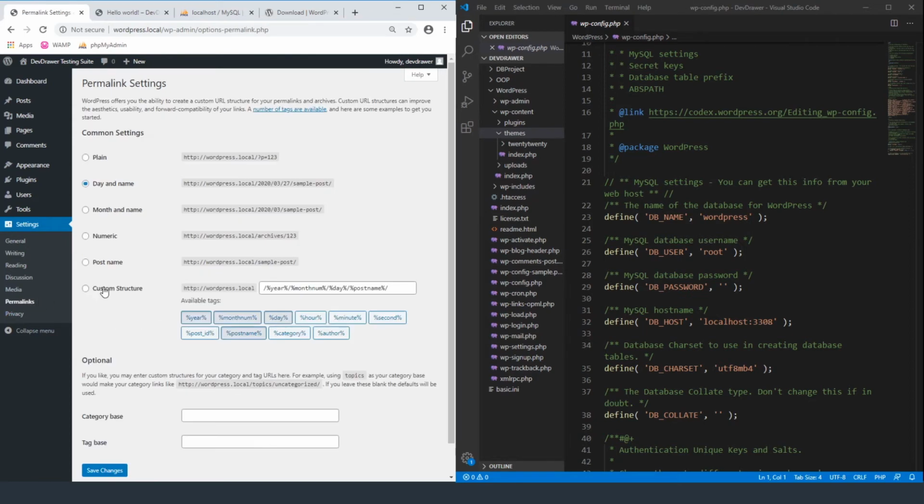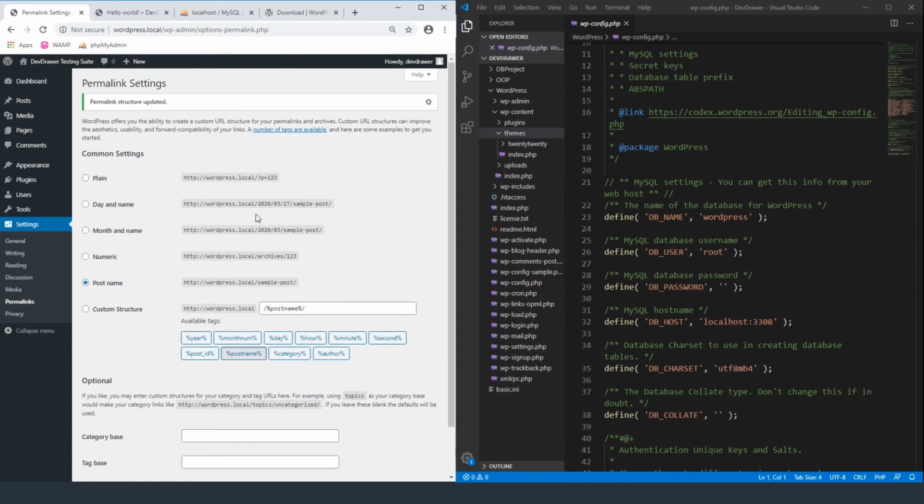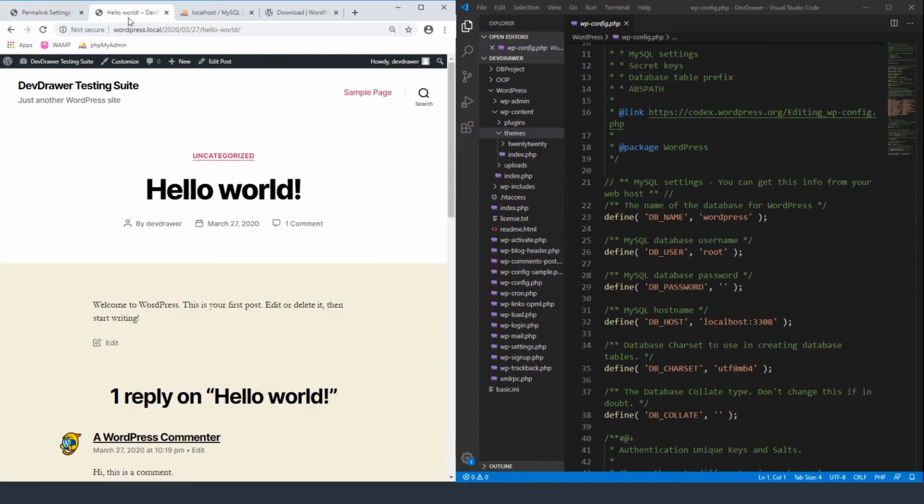But the permalinks is another very important one. It defaults at day and name. So if you're using this as a blog or an article-based website, then this may be the best way for you to go. If you're using it as a website, then this would be the best way to go, because it just creates your pages rather than having them linked out with the date timestamp on it. So let's go ahead and save this. So now we have our permalink structure updated.